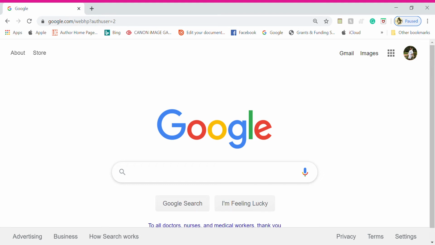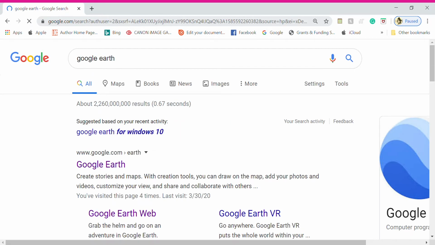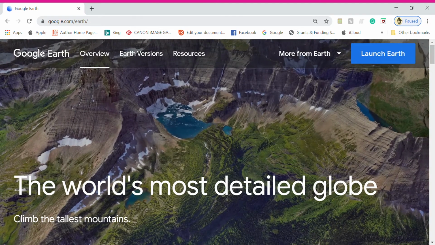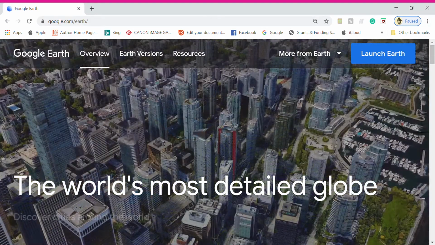Okay, so the first thing you're gonna do is go to Google and search Google Earth. Then you're gonna open Google Earth and push this top button that says launch.